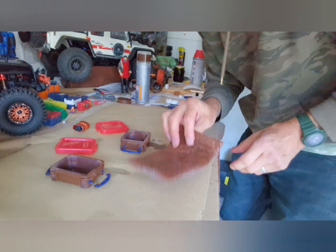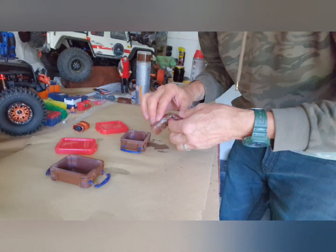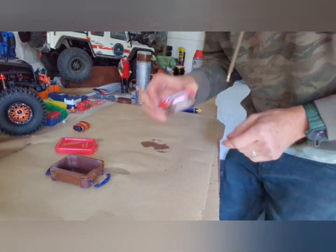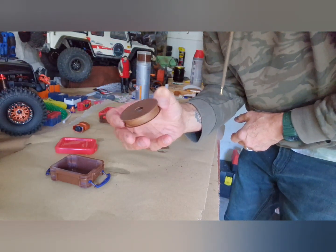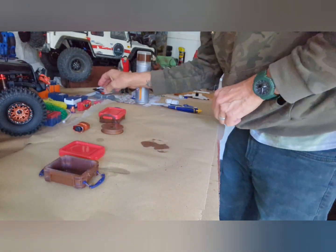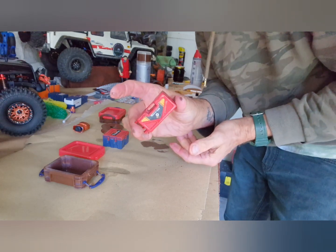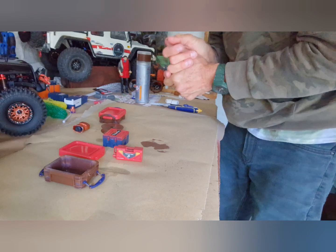So we'll get his bivy bag. The bivy bag's going to go in the box, like so. So that's packed in there, that one box. Done. There's the rope spool. And then we've got a couple of other little boxes, tool boxes. Reserve tank as well that we bought, so we sprayed that red. And then we'll just attach them.